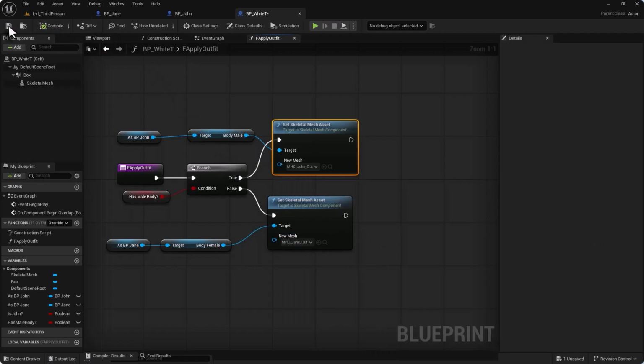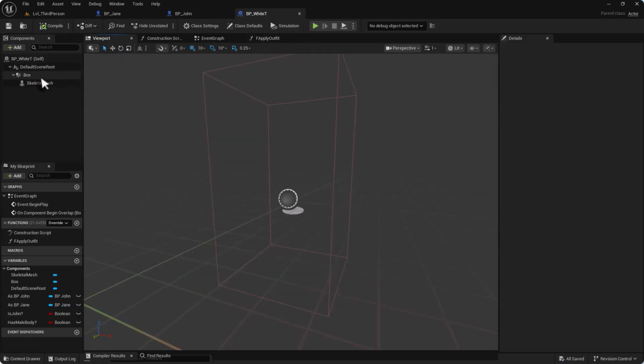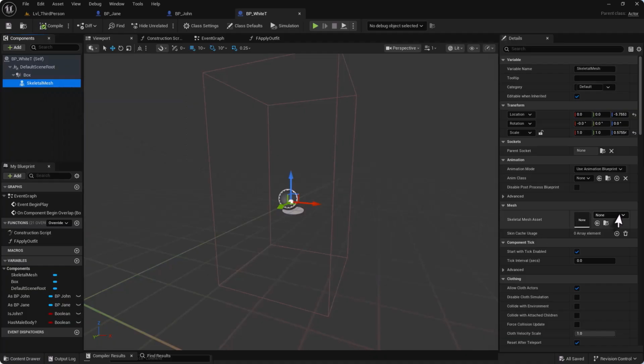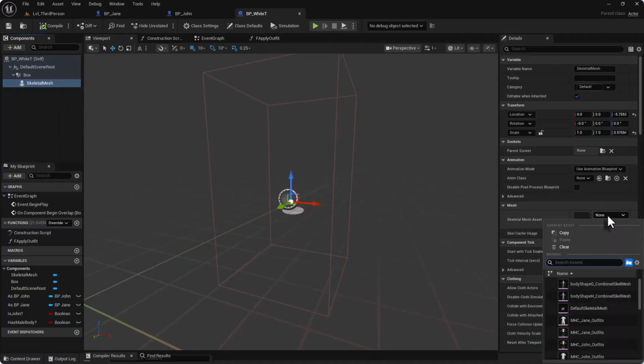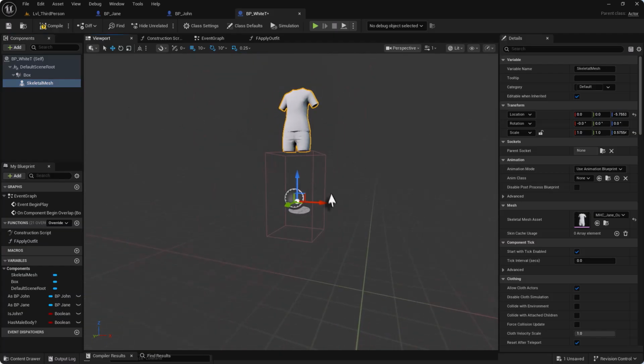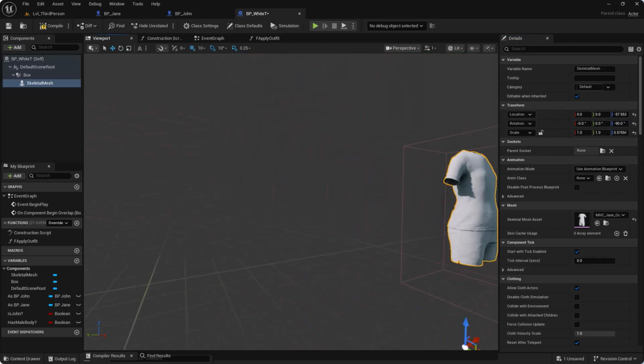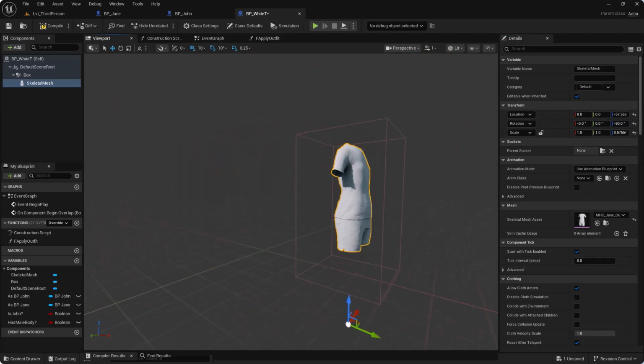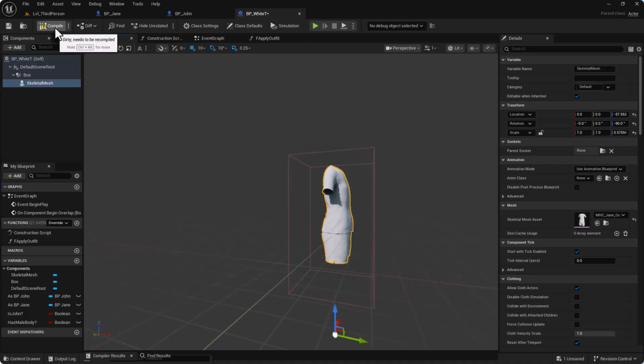And then while we're here, we're going to go to the viewport and select the skeletal mesh. And right here for the skeletal mesh, we're going to do Jane white tee, because this is just going to show what it looks like inside the box. We can drag this in here, and I guess we could rotate it by -90. That way it'll just pop in the level. So when the character walks over this, they'll equip this with all the logic we did. Let's just go ahead and do a compile and a save.